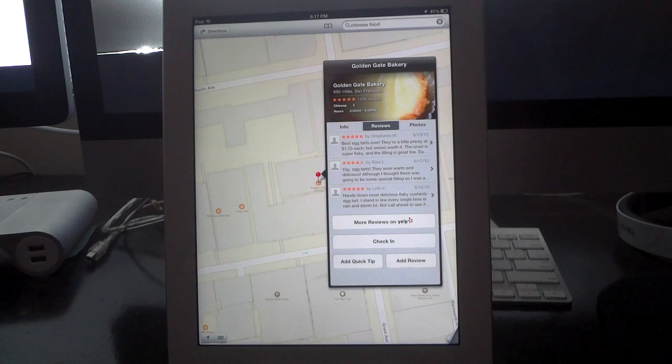The Maps application is also fully supported with Siri, along with turn-by-turn directions. If you want to search for something in Siri and you find the place you wanted, all you have to do is touch the little map that Siri gives you and it'll open up and bring you to a detailed place page.